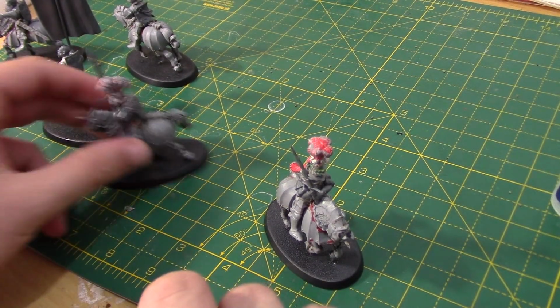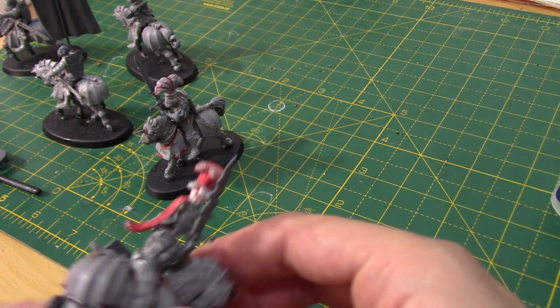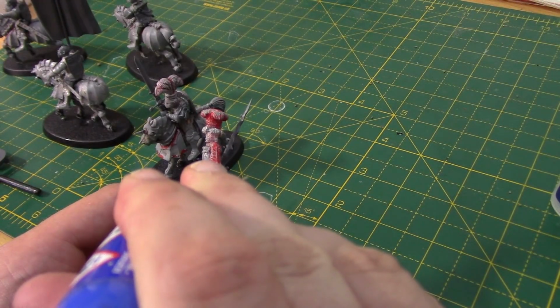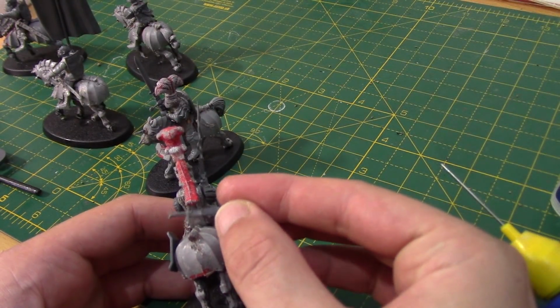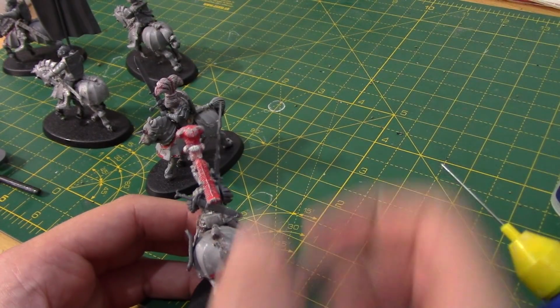Okay, so now we will have our little shields on our back. It's time just to give a couple of little accessories to the champion. So we can't get a shield on his back, but what we can do is just give him a little spare sword in a scabbard. Can have that hanging down like so.